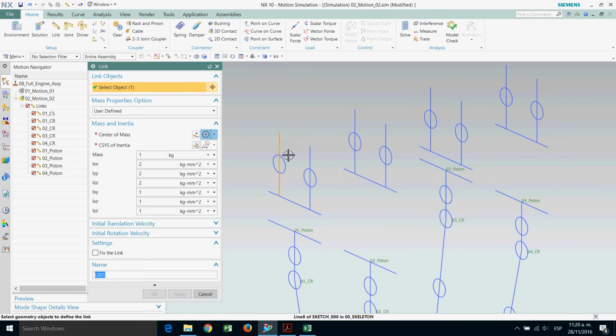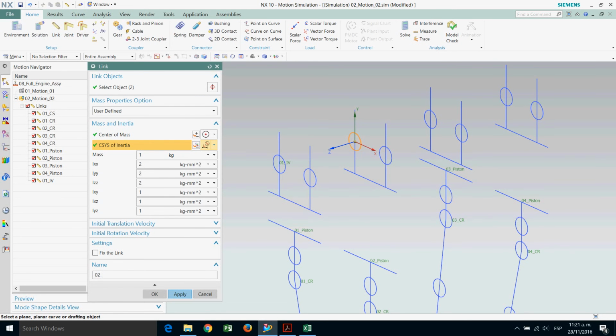Apply. Then let's go simulate the valves, to create the links of the valves. First, all the intake valves. Just the line and the circle. Center of mass and inertia. 01 intake valve. Apply. Then let's go with the second one. Center of mass and inertia, the central circle.